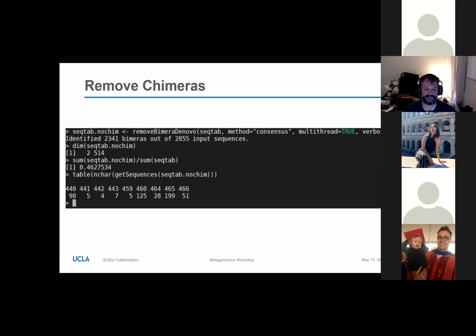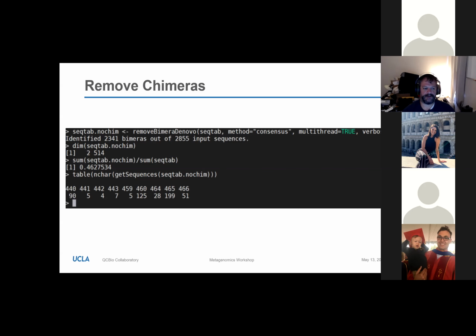That's because, by the way they're made, a chimeric read is going to have two other reads of origin where, somewhere in the middle, you see it transition from the first read to the second. And it's going to be less frequent than either of the parent reads. So DADA2 is going to look for any reads that are low abundance that can be explained by two higher abundance reads.